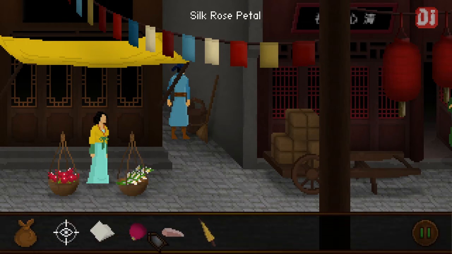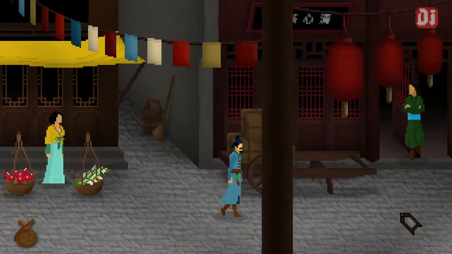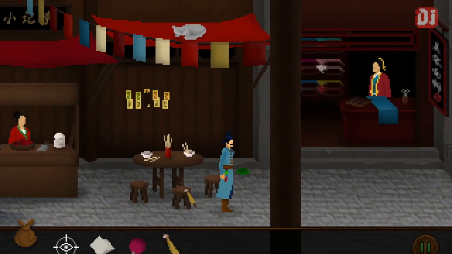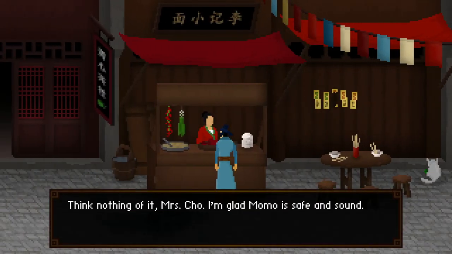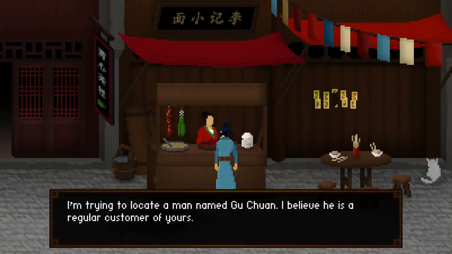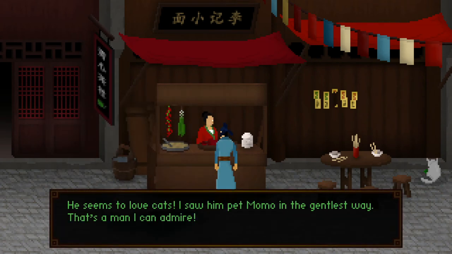Okay, so now what we're going to do is use the cat food with the umbrella. And then we are going to use the umbrella fish skewer, which we've just created, on the chair that's right under the cat. There you go, and that's how you get the cat. And once we've done that, we can exhaust the dialogue.